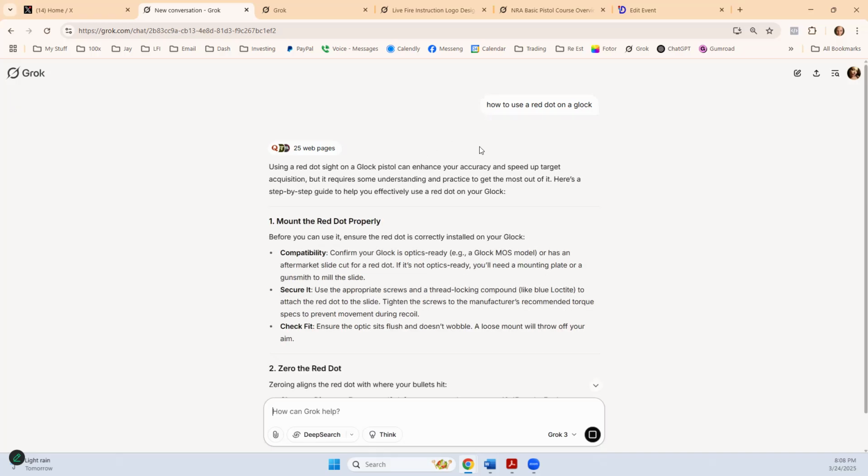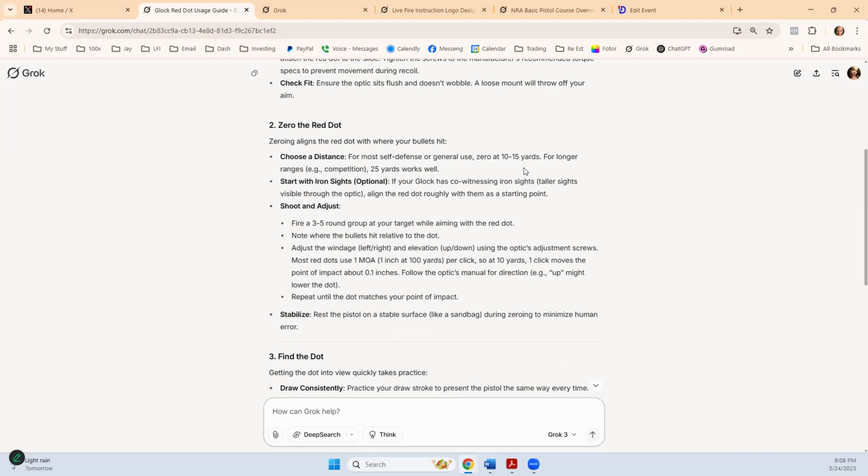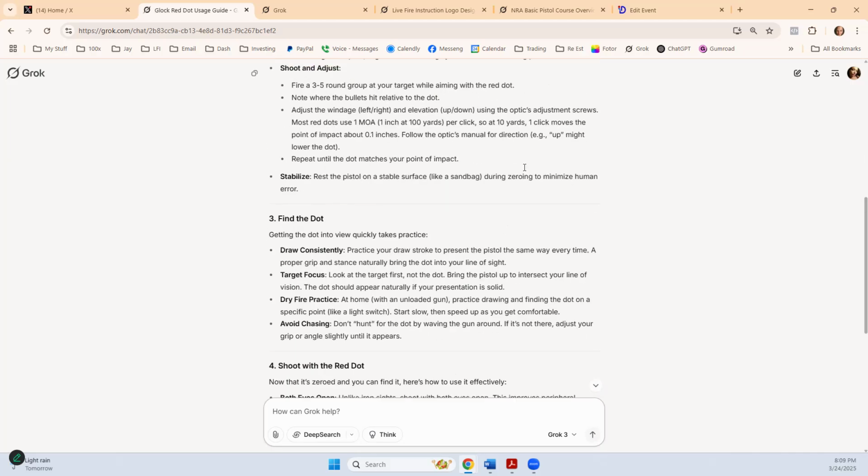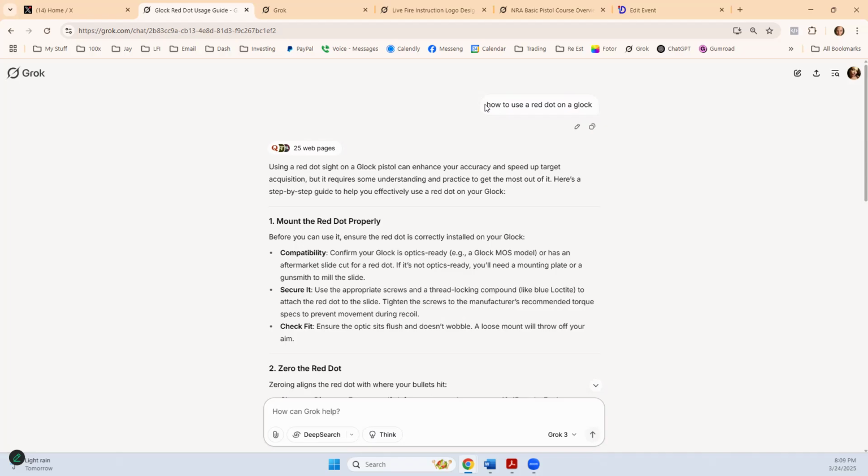Yeah, go ahead. It says: thinking about adding a red dot to a pistol, but you're not quite sure? Sign up for our try a red dot seminar and fire 9mm and 22 caliber pistols with either a red or green dot optic. Learn how to quickly acquire a sight picture and determine whether a red or green dot optic is right for you. It's not bad. Good.